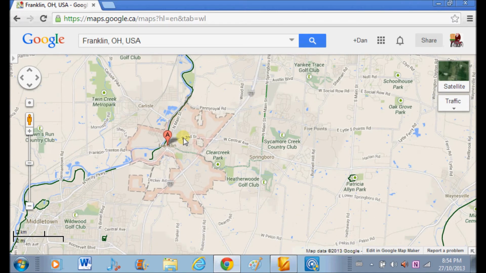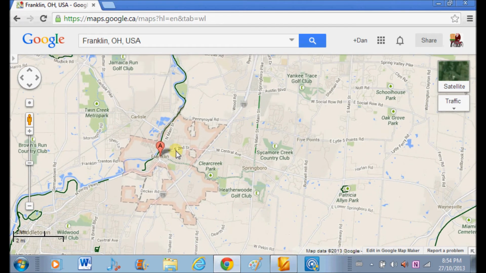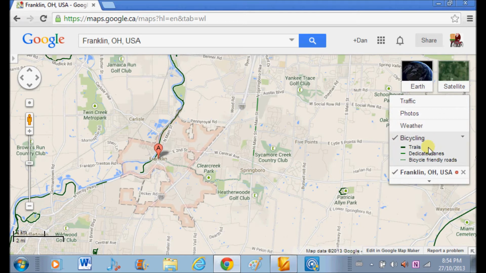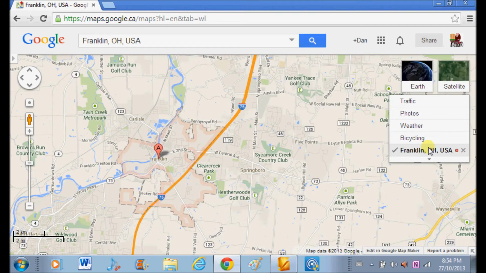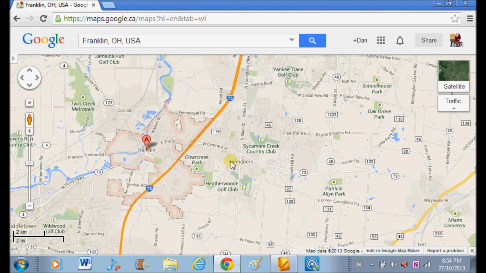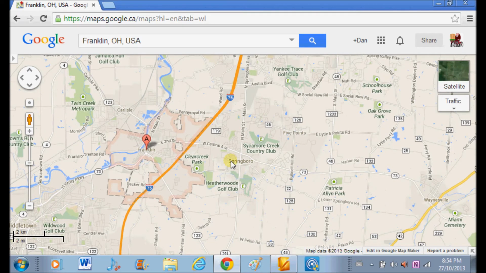But now to create my map, I'm going to go back to the traffic map so that it shows the roads. Just makes it a little bit easier for demonstration purposes. Alright, so now I want to make a copy of this map. To do that, we'll take a screenshot. To take a screenshot, on your keyboard you hold the Control key and the F10 key down simultaneously, and that will take a screenshot.